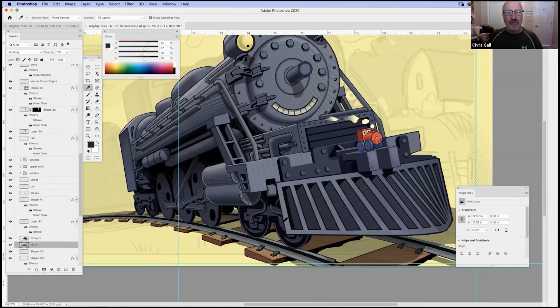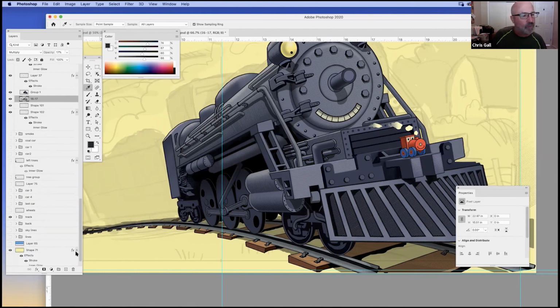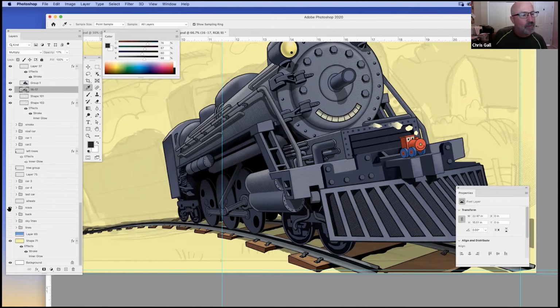And so then I had to do the underlying wooden supports and so forth. Those were probably done one at a time. I didn't try to copy anything for that. And then I'm just using my artistic instincts to make it recede back into space. So that was the track. That's up here. I think you guys can see that here. I mean, this is artwork I created, and I'm still having to go back and say, where did I put that? Where did I tuck that thing in there?